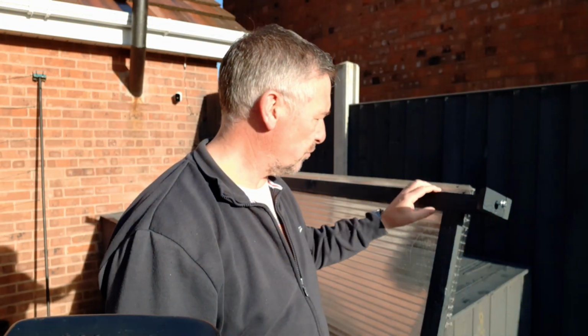Okay, so there it is, all done. Frames on, it's all screwed in position. I used a little bit thicker wood this time because it's a little bit heavy. This is a 35mm thick sheet. So I put the locking bolts on it. They're all ready to go as well.